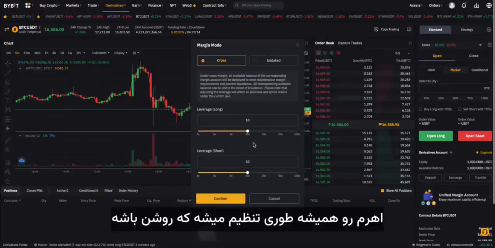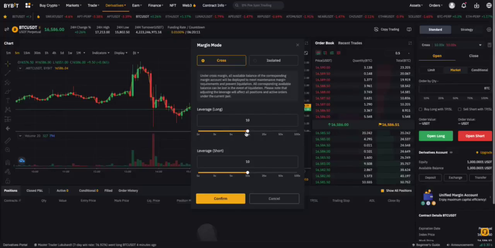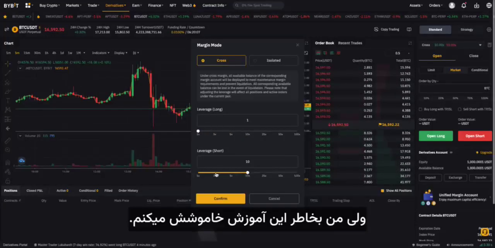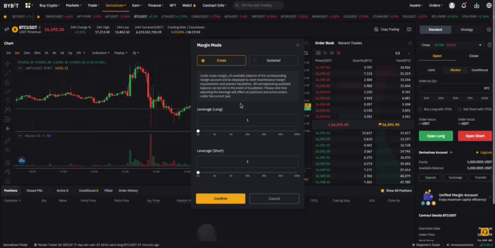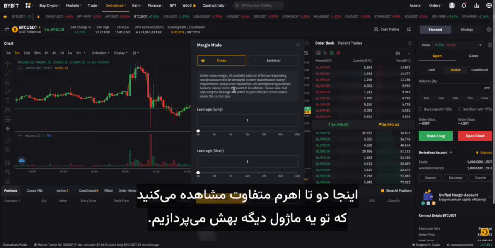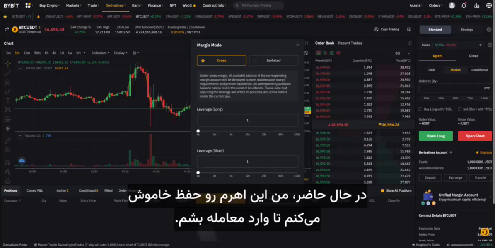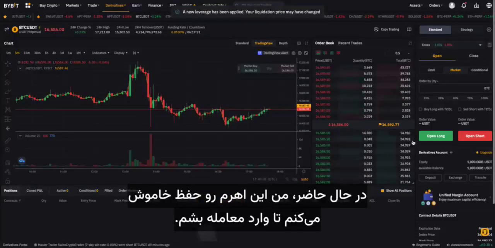The leverage is always set to being on, but I'm going to put it off for the purposes of this tutorial. You can see that there are two types of leverage. These will be covered in a different module. For now, I'm keeping the leverage off to simply enter the trade.